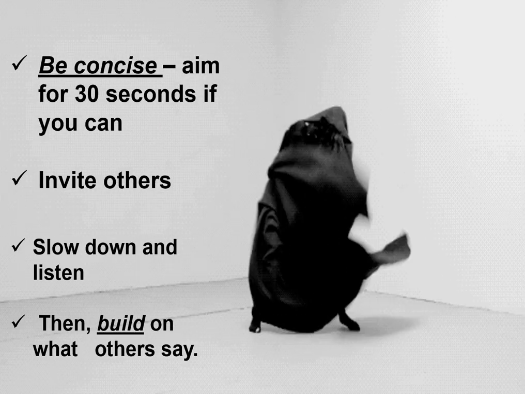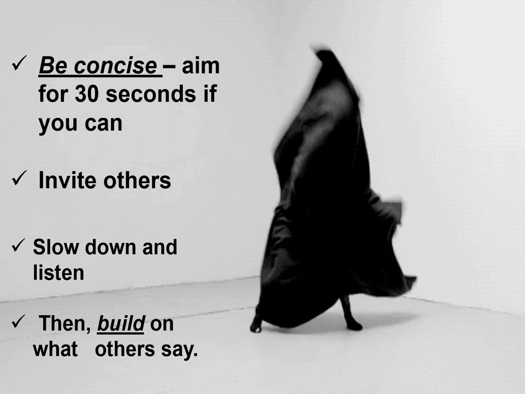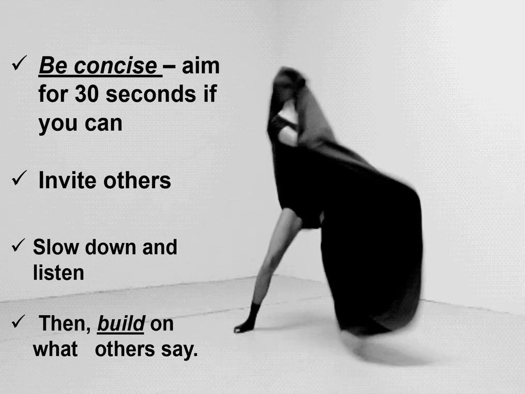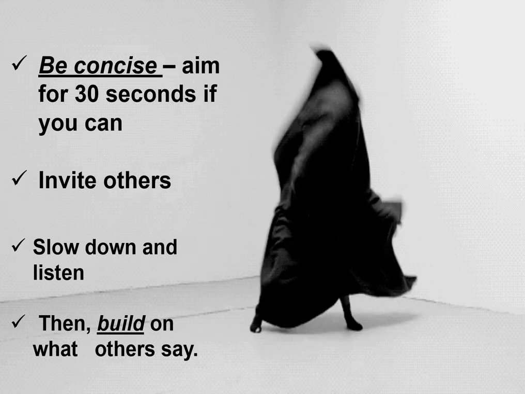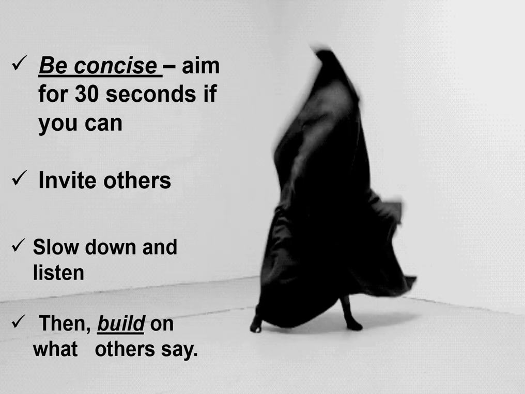Let's look at what might be happening in the monopolizer's world. There may be a tendency to be so engaged and enthusiastic that you lose track of time. Try to be concise — aim for 30 seconds if you can. If each contribution aims for 30 seconds, that can really encourage the flow of communication around the group. The monopolizer should also invite others to speak, slow down, and listen. Many times I've seen students who objected to saying less in groups, but then found that by listening they were able to really build on what the group had said — and tutors noticed that too.